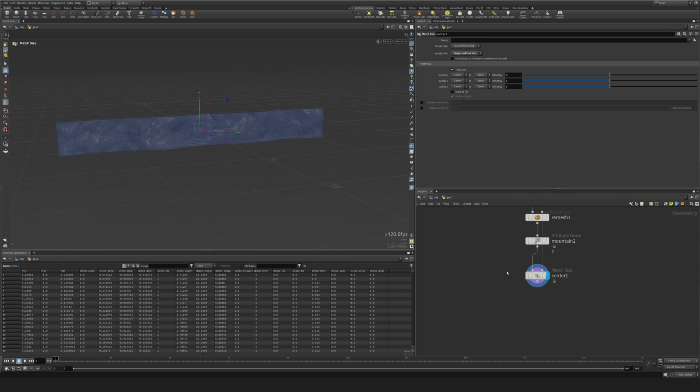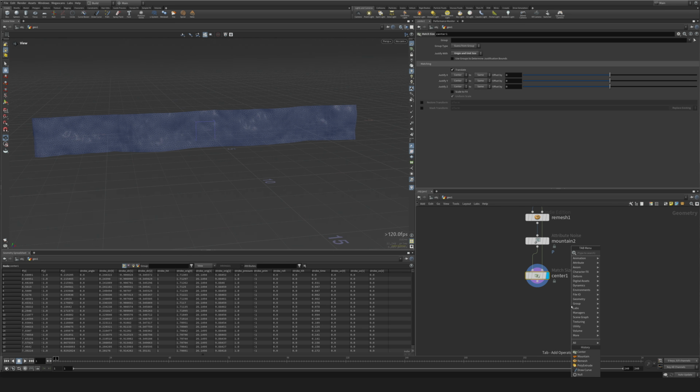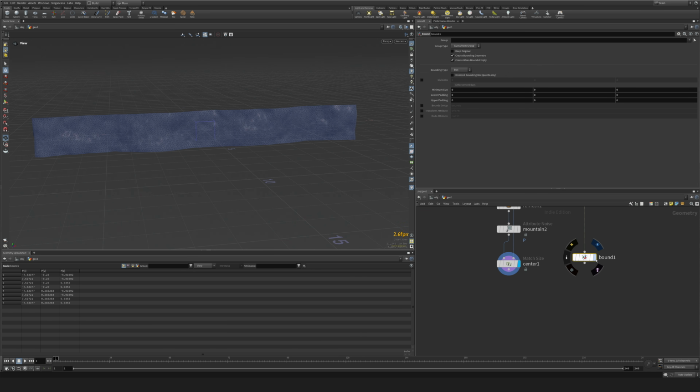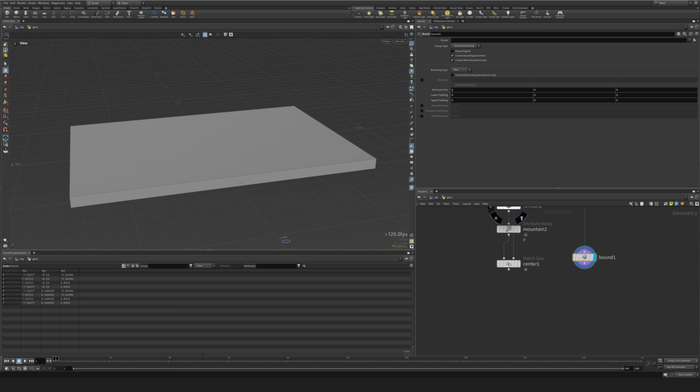One thing to optimize this would be to remove a bunch of unnecessary cutting planes. If you have a lot of them, that can make the calculation or the fracturing a lot slower. So we can use a bound, take our object that we want to destroy. It's going to do this.